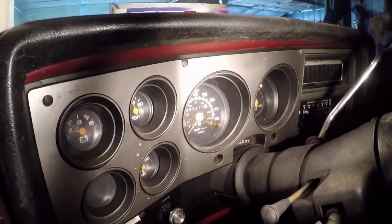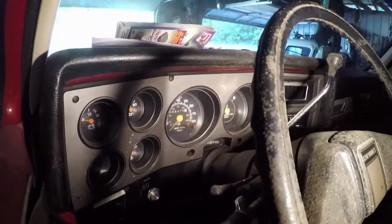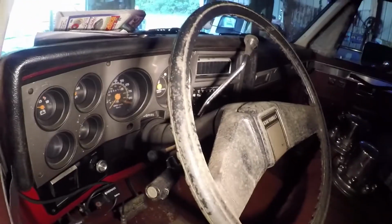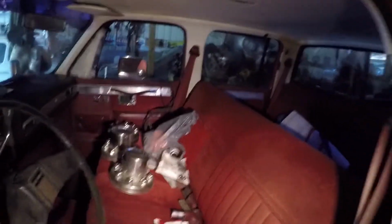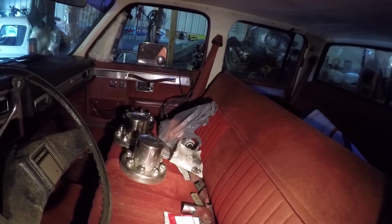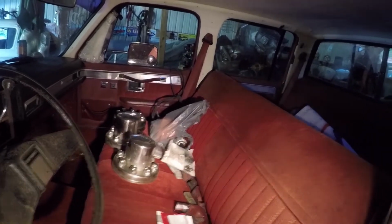This is just a dash pad cover on this dash here. It's got 88,475 miles on this truck. I bought the truck in Tennessee, and it wasn't 5 miles down the road, this truck started overheating. I checked everything out when I first bought the truck, and everything looked good. He said it did overheat some, so I was kind of worried about that. But you can see it's been sitting in here forever. That's why it's all dirty.